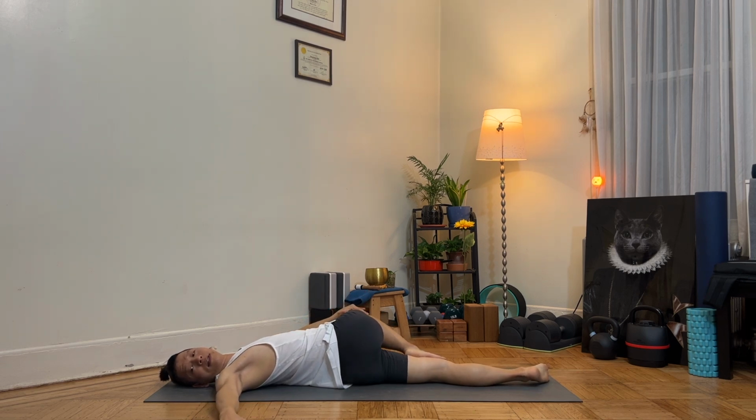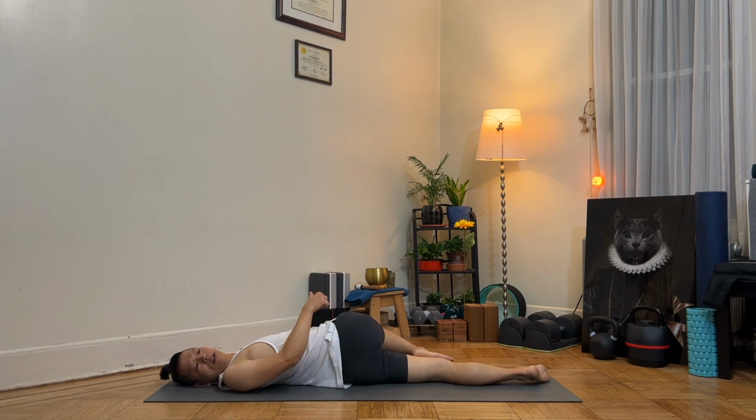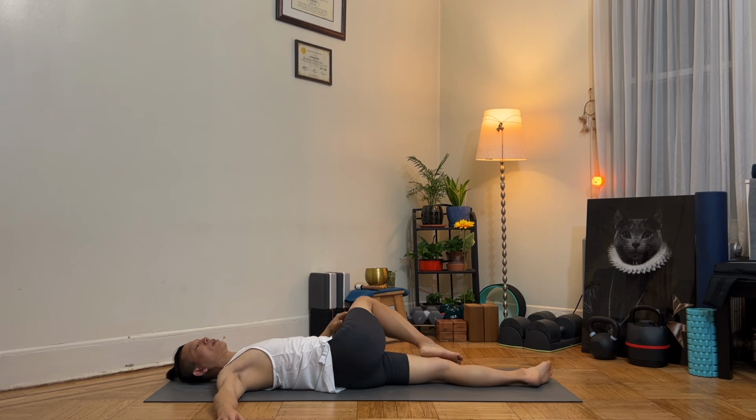As you exhale, twist both shoulders on the ground. Hips down and to the left. Three, two, one. Come back to center.